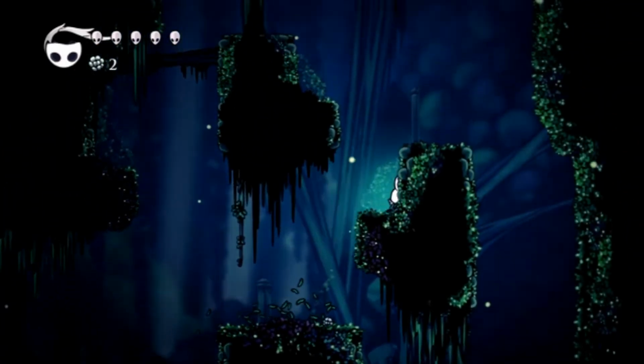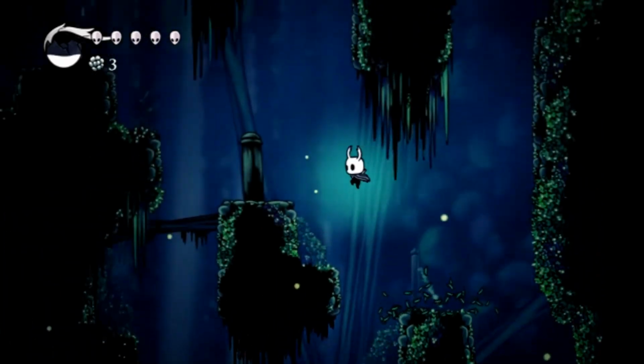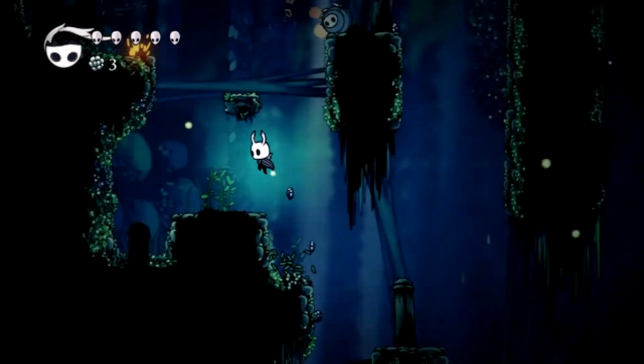I feel like I'm dodging an acid bomb every time. Oops, I did not mean to do that. I just keep clicking A by accident. Doesn't help that I'm playing a bunch of games at once that all have different controls.